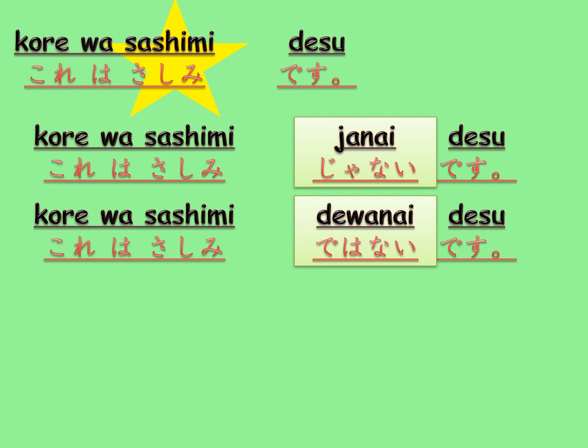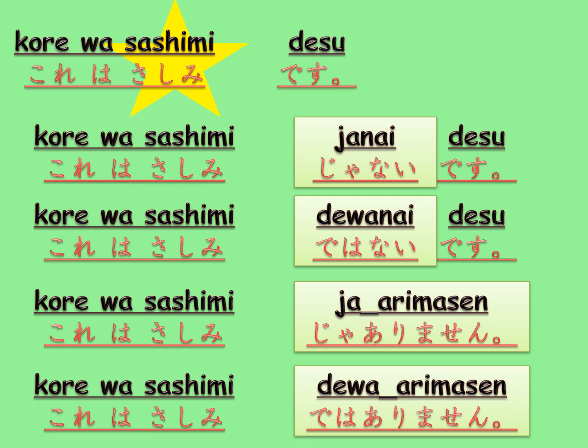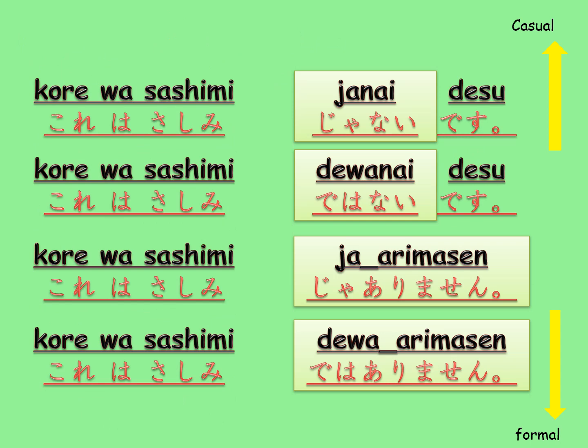So if you want to sound a little bit more official, you can say これは刺身ではないです。Also, ないです is a bit casual way of saying ありません。So, the same thing can be said as これは刺身じゃありません。And if you want to be even more formal, you can say これは刺身ではありません。Among these, the top one is the most casual way of saying it, and the bottom one is the most formal one.